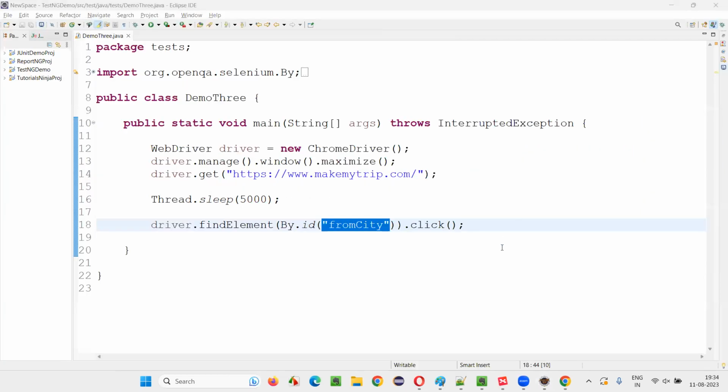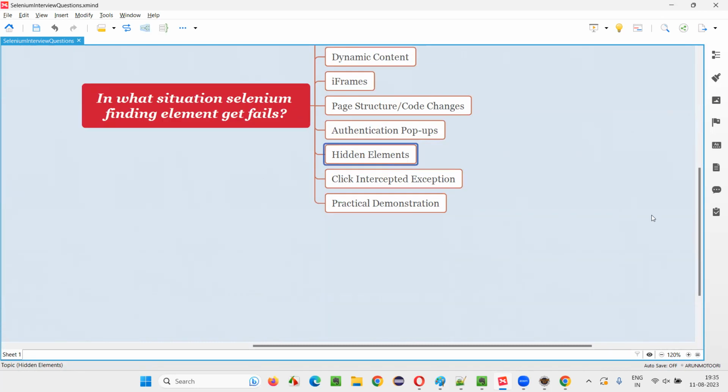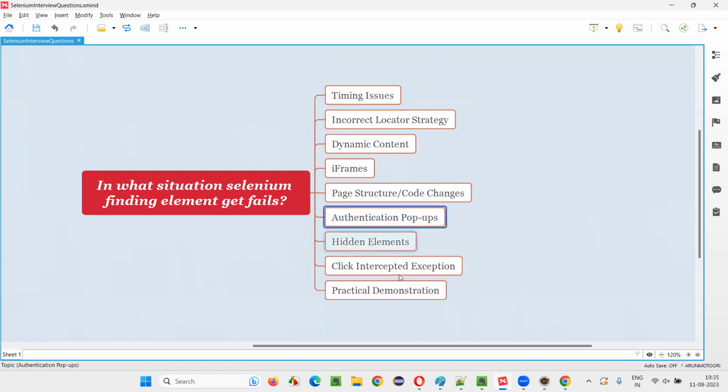I'm not going to give the solution, but I'm going to show you the problems where Selenium will not be able to find the elements on the screen. Some kind of authentication pop-ups or light boxes will come in between our elements, and we'll get click interception exceptions, because of which Selenium will not be able to find the elements. So what is the next thing? The authentication pop-up and click intercepted exception are already covered, but I'll cover it with a different, simple example anyhow. So one more example I'll take.